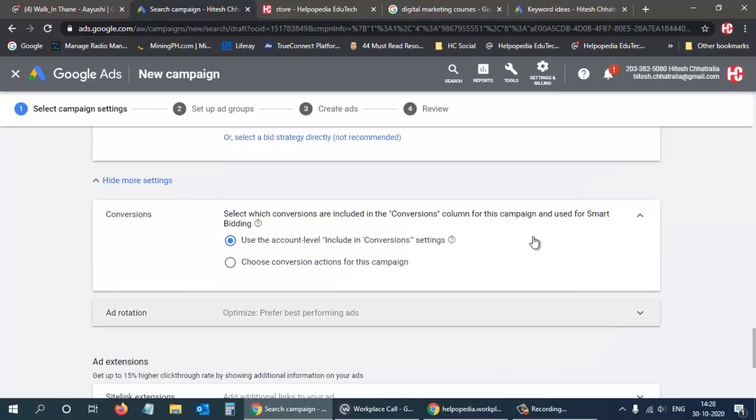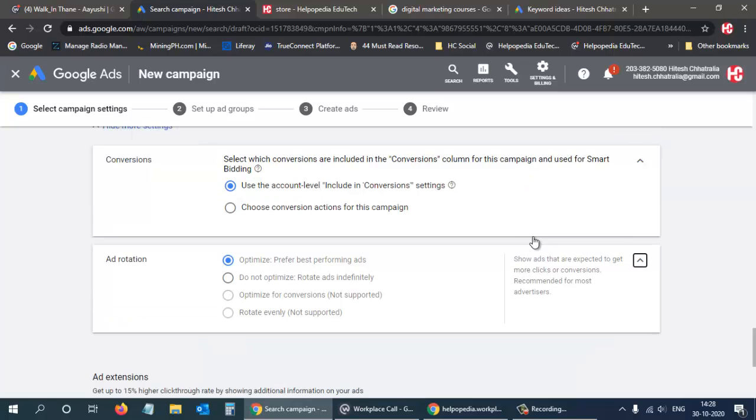Then over here, ad rotation. How will your ads be rotated? Here it is optimize, prefer best performing ads. In this, we will be creating a few headlines, a few descriptions, adding the URL, and a short description. Whatever content we add, it will shuffle the headlines and descriptions, and then it will test automatically which ad will work best depending on the current target audience visiting from a particular location.